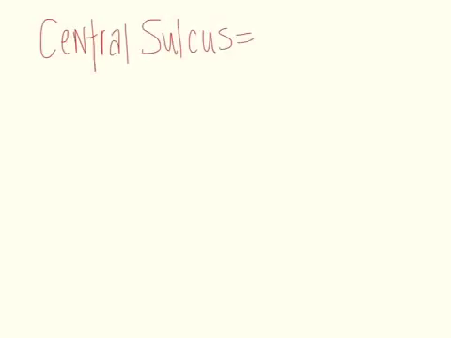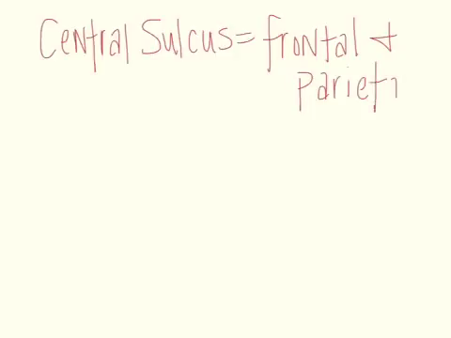One quick thing, just a couple of side notes that maybe weren't on the review sheet, but things that you do need to be sure that you know. Please be sure that you know that your central sulcus, so remember we just said that a sulcus was a groove, this is going to separate your frontal lobe and your parietal lobe. So it is located right in between those two structures.